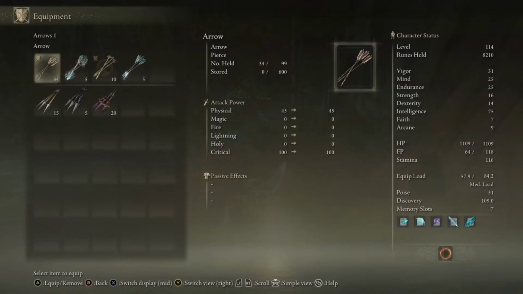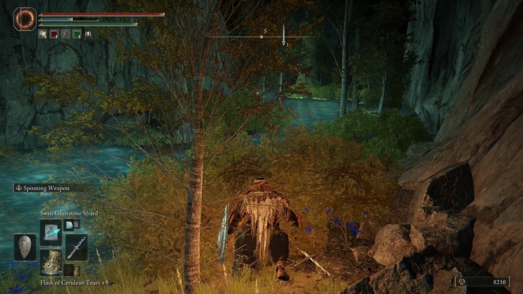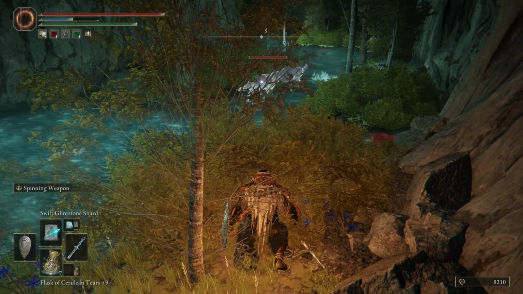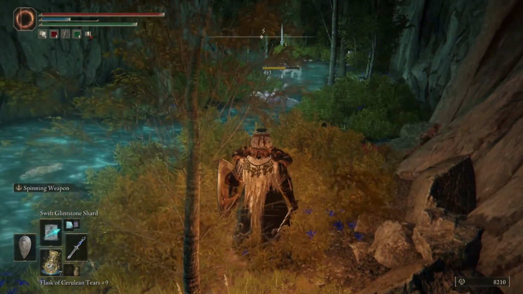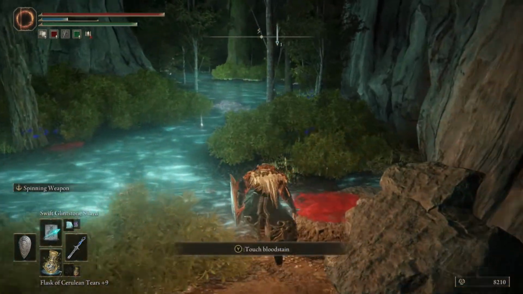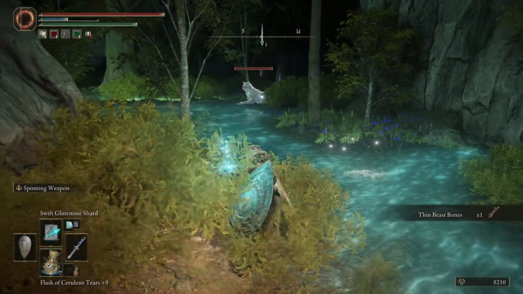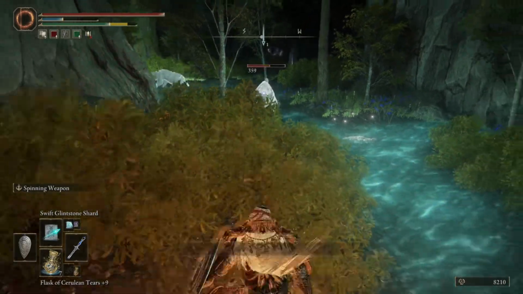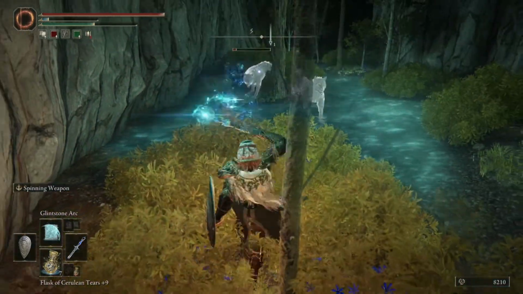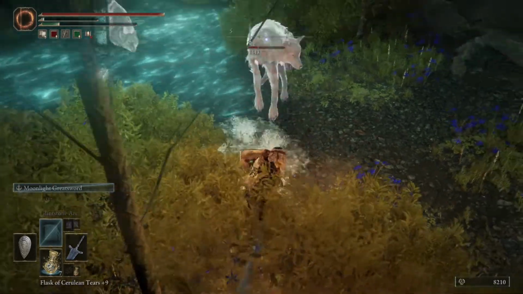Can we change this out with regular arrows? Yes, we can. Maybe able to swift glintstone the last one on the way out. Come on over here and see what that was. There we go. I'll do that. That's a larger one there. Oh, there's all of them.